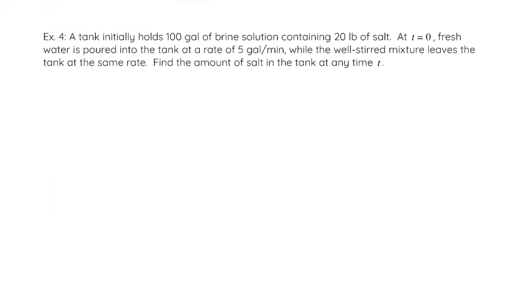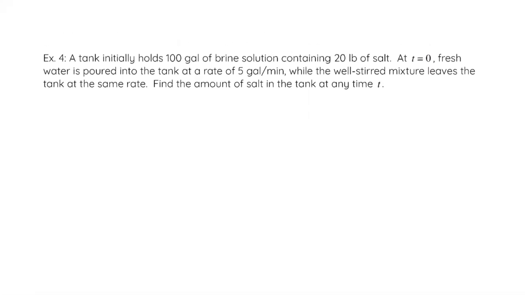Example 4 says a tank initially holds 100 gallons of brine solution containing 20 pounds of salt. And so a definition I want us to be aware of here: some of you, if you are into cooking, you may know that you can brine things to help maybe make the meat a little bit more tender. But brine means a salt water solution. Okay, so if you've never heard that word before, you can add that to your vocabulary. Brine means a salt water solution.